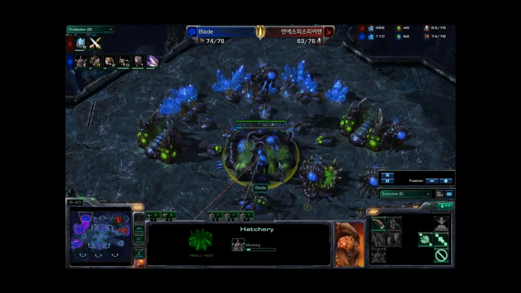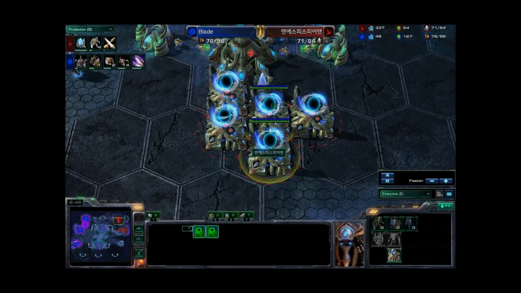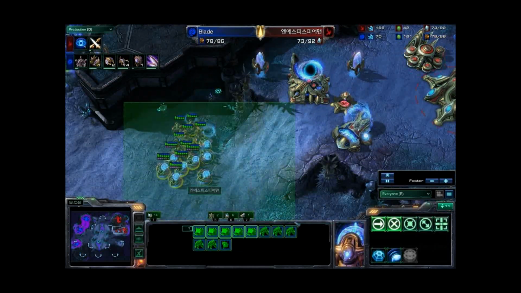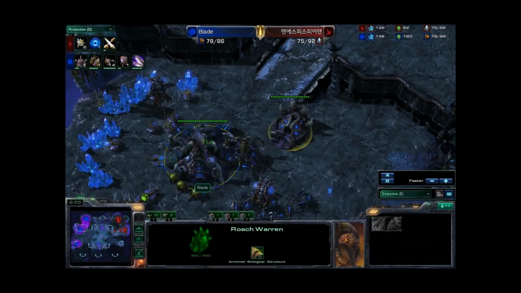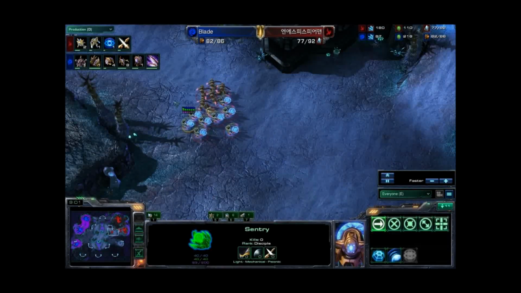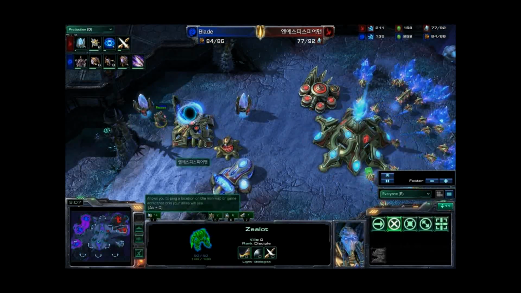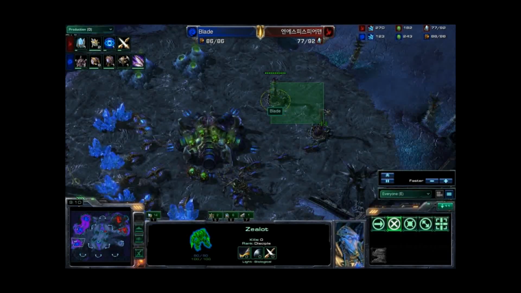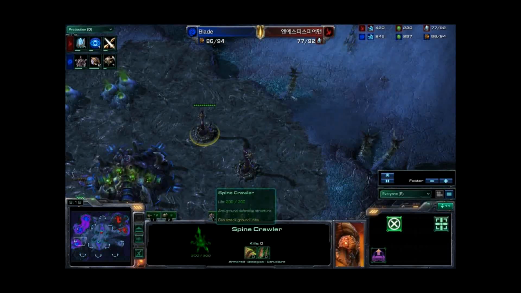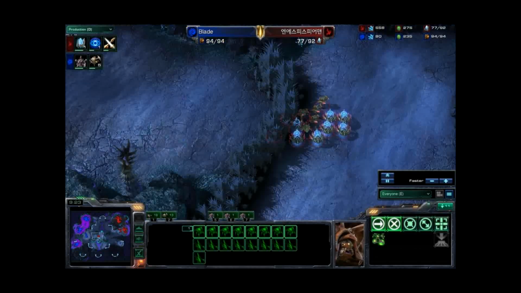I delayed my lair for a little bit better economy, and since I know he's going to gateway all in or pressure, whichever you want to call it, I delayed that a little bit because I don't need roach speed for this. You don't really need roach speed. He blocks that off. And I probably didn't have to make these, but you'll see it's useful later in the game.